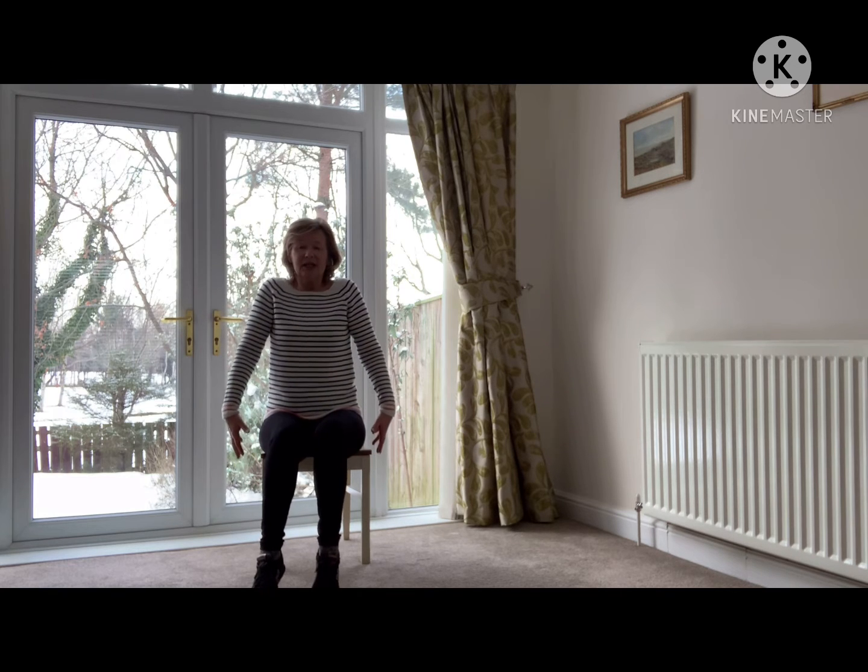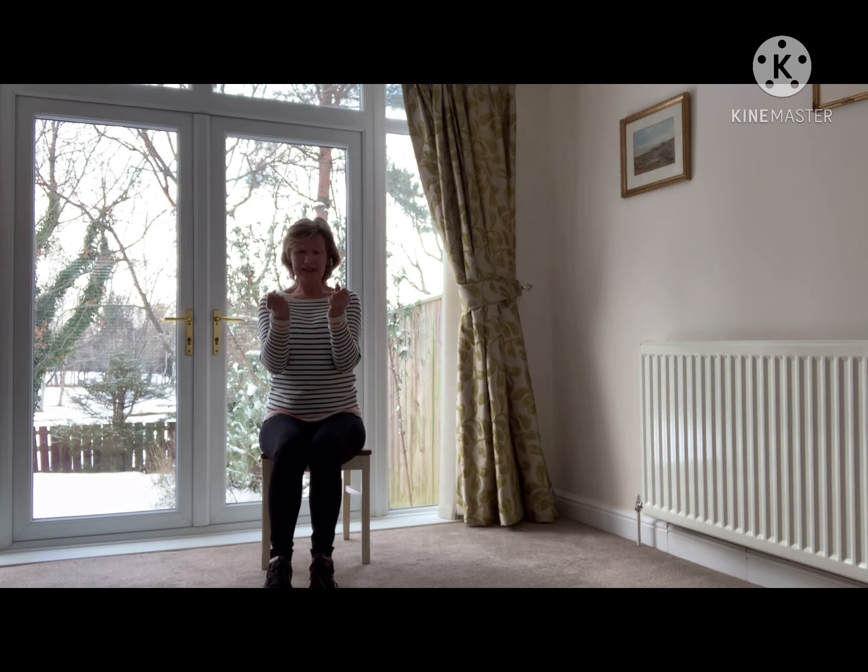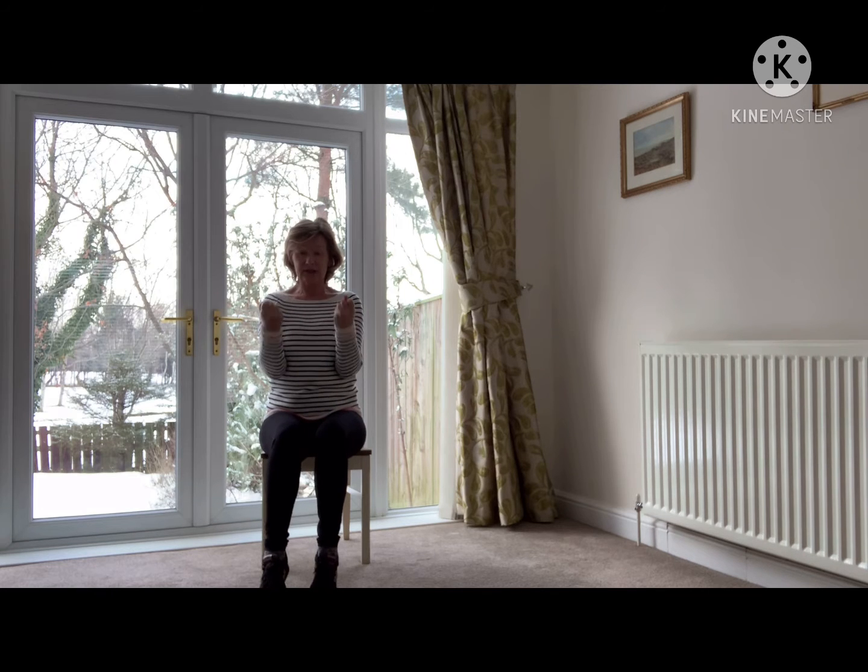And last one. Tighten up the hands, making a nice tight fist, and keep the elbows tucked in. We're going to do bicep curls. So the hands coming towards the shoulders, working the muscles at the front of the arm.